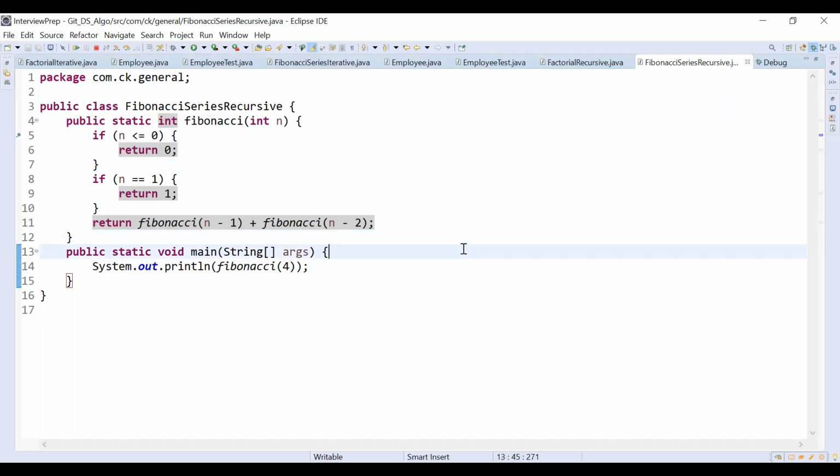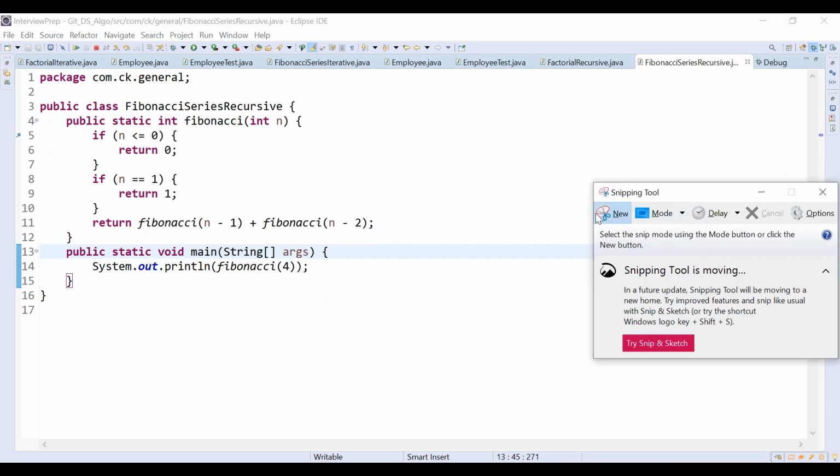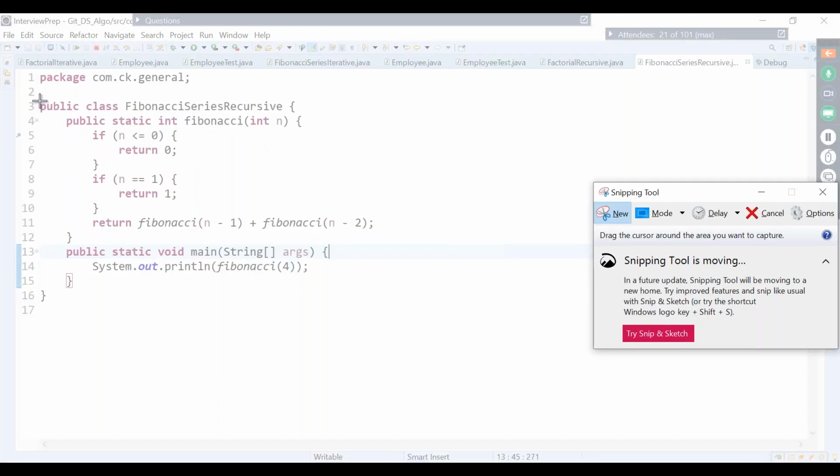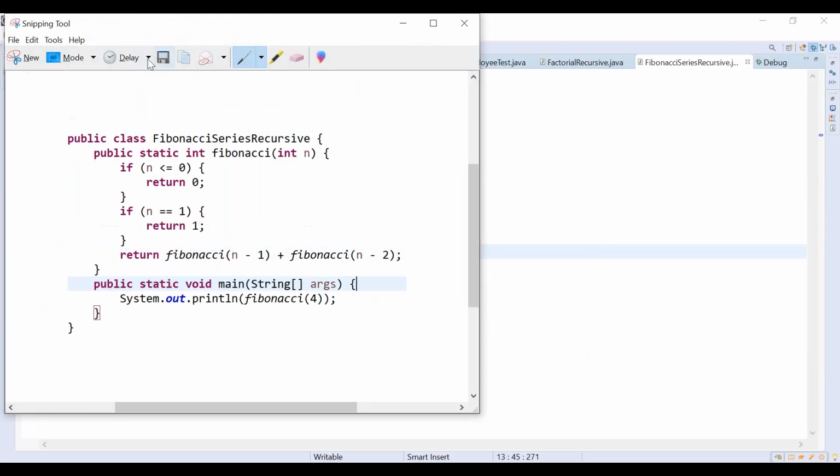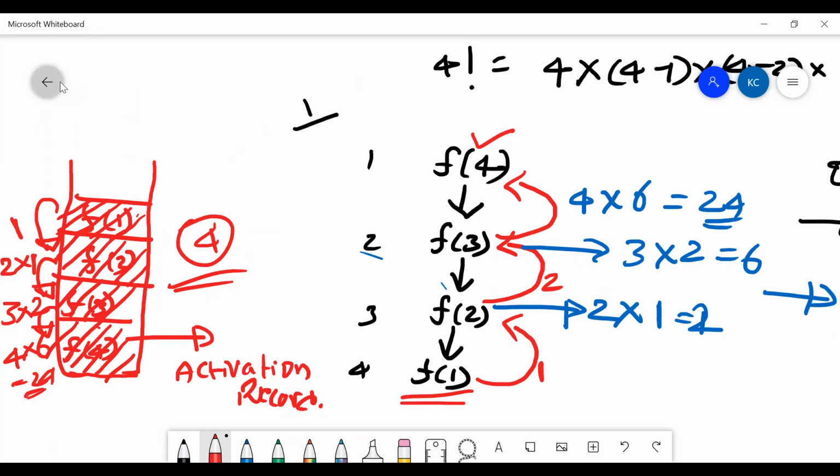Now let's try to calculate. Previously we have done some exercise for factorial, right? So let's try to do the same strategy or same exercise even for the Fibonacci series program. I'll do one thing. Let me copy this and explain that to you even in a better fashion, right? I'm copying this for now. This is our simple code, and let's move forward.